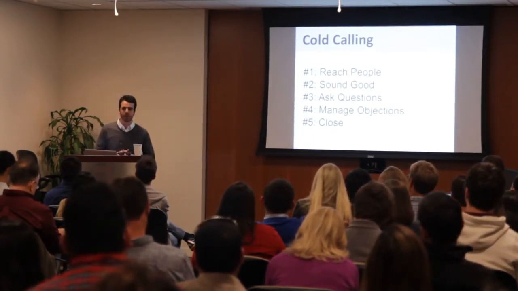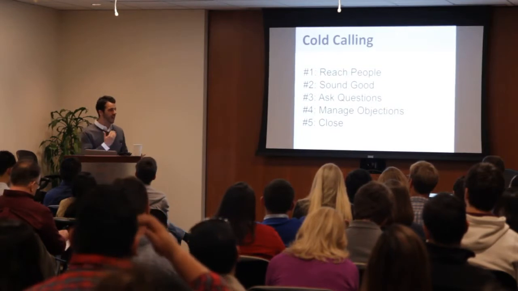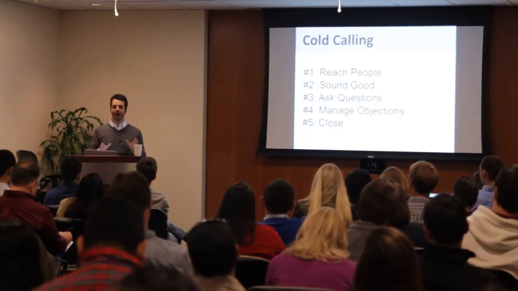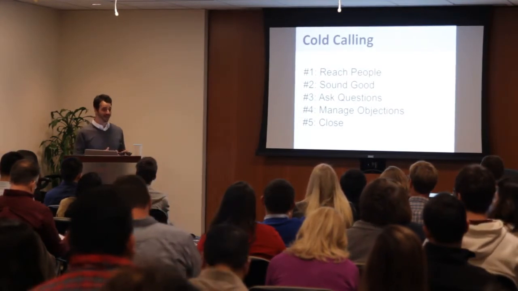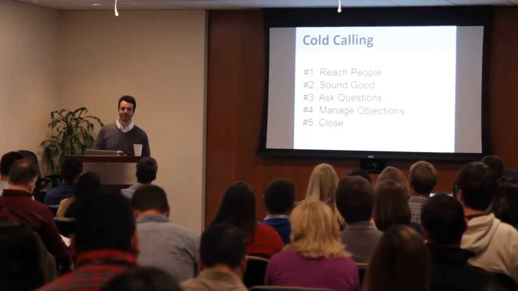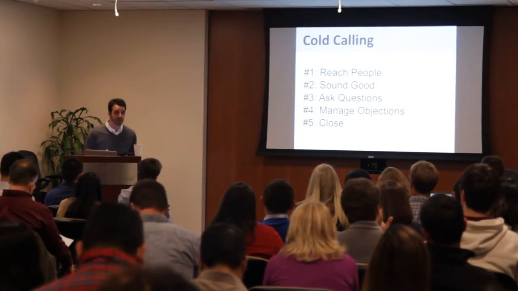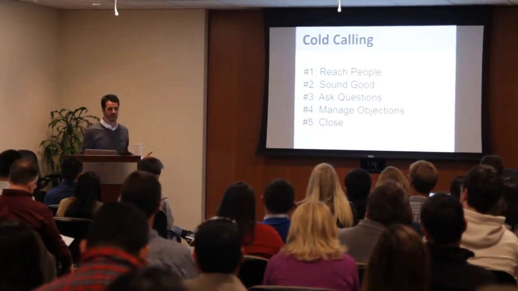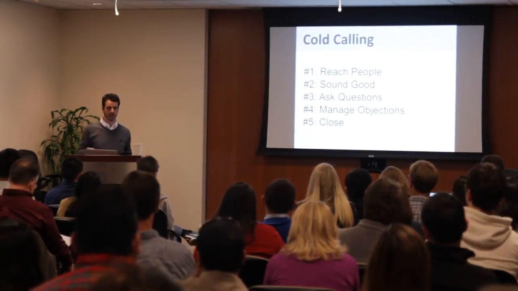So 10 of these people will buy. So if one rep does 100 calls a day, we should be golden, right? All right, I see a few smiles. I assume those are the people that have done cold calls before in their life. So this math doesn't work because your typical reach rate will be between 10 and 15%. So you call 100 people, you even talk to just 10 people. It's impossible to close 10, right?